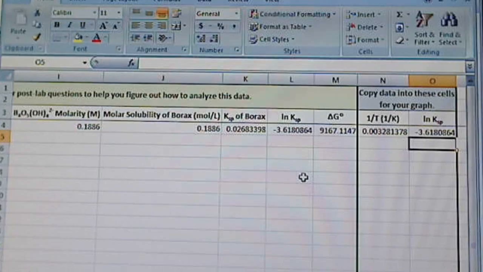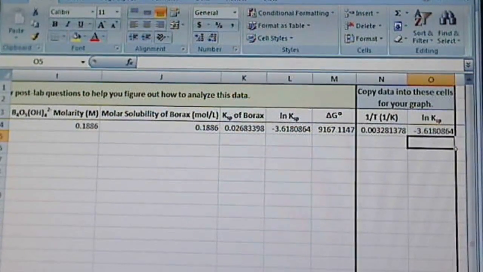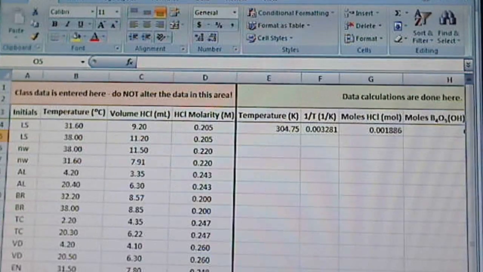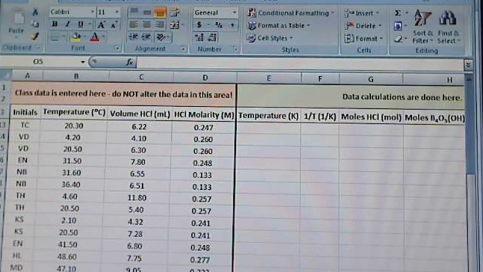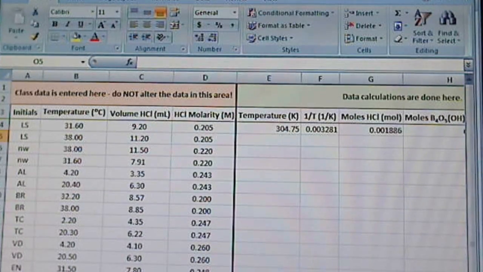All right, so we've completed our calculations for one row of data. We now want to do these calculations for all of our data that we've been presented. So you can copy and paste, but there is an easier way in Excel. So we're going down to line 37 here.